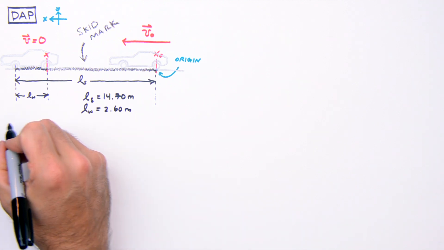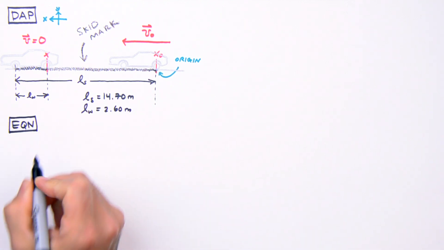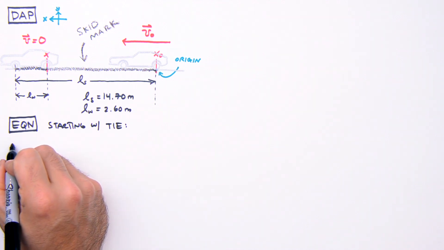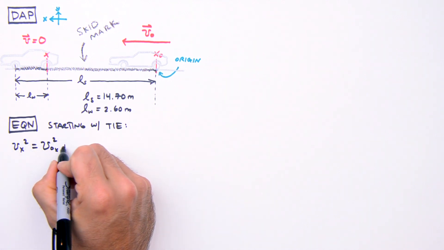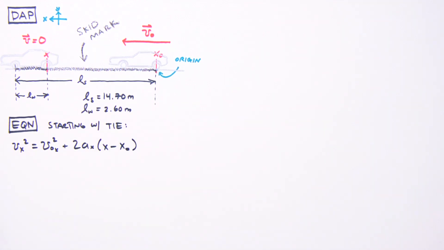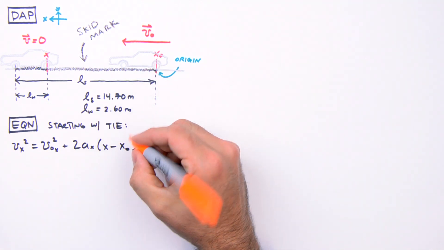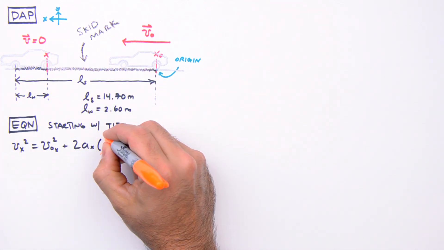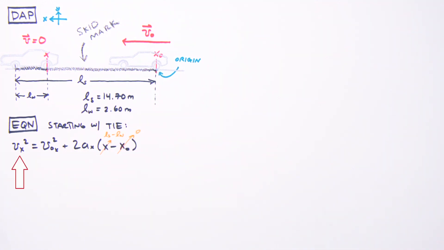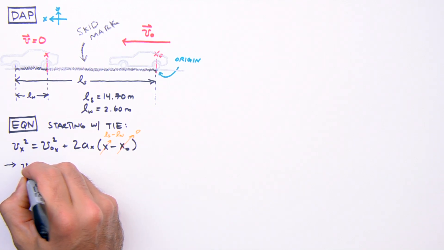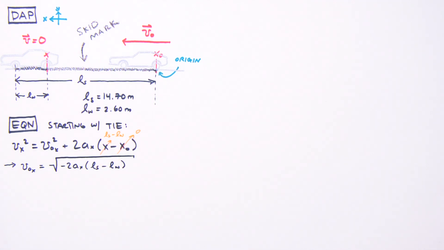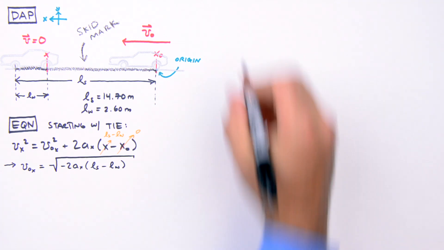We're given a couple of values for motion — let's see how far we can get with just kinematic equations. Since we don't have a value for time, that is how long the car was decelerating, the obvious choice is the time-independent equation: v sub x squared equals v sub o sub x squared plus 2 times a sub x times the quantity x minus x sub o. Setting x sub o to zero, x is simply the overall skid mark length minus the wheelbase. Since the car comes to rest, v sub x equals zero, giving us v sub o sub x equals the square root of negative 2 times a sub x times the quantity L sub s minus L sub w. We still need a numerical value for a sub x.